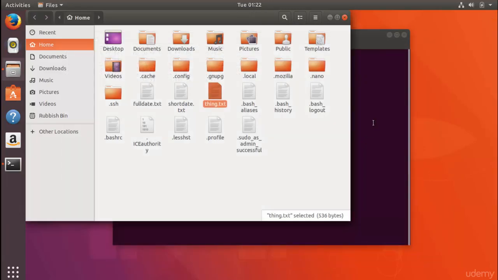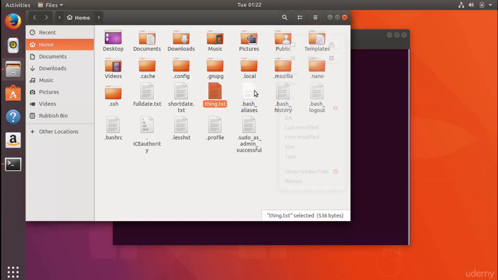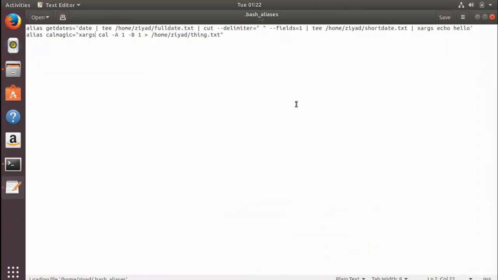And the reason that happened, it's probably a lot easier to see if I actually get rid of these hidden files. No, I will keep them, because otherwise I'll lose where I am. But what happened is we basically passed to the xargs command two pieces of information. We passed it 12 and 2017, which were then given as command line arguments to the calendar command. So you can see how all this stuff is starting to tie together, right? And we've made a mini pipeline called CalMagic that will now be able to run a command whenever we want. So we don't have to type out this ugly thing. We just have to remember CalMagic.